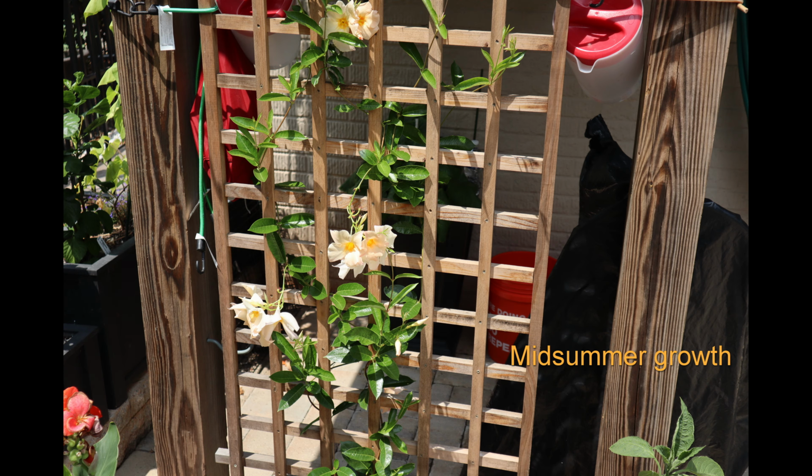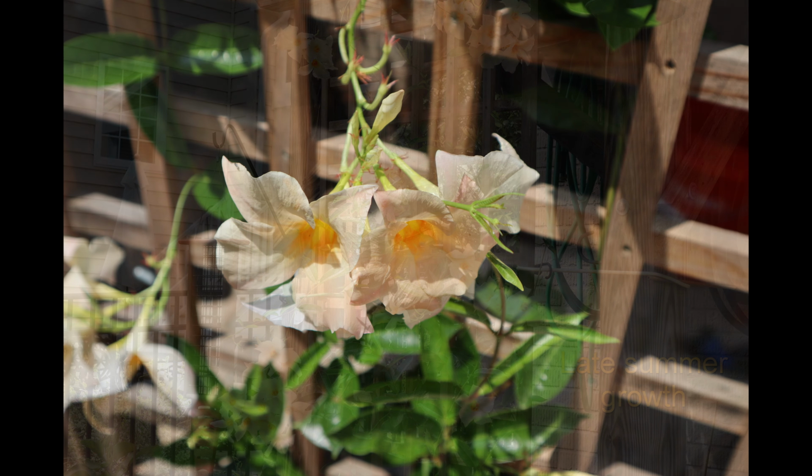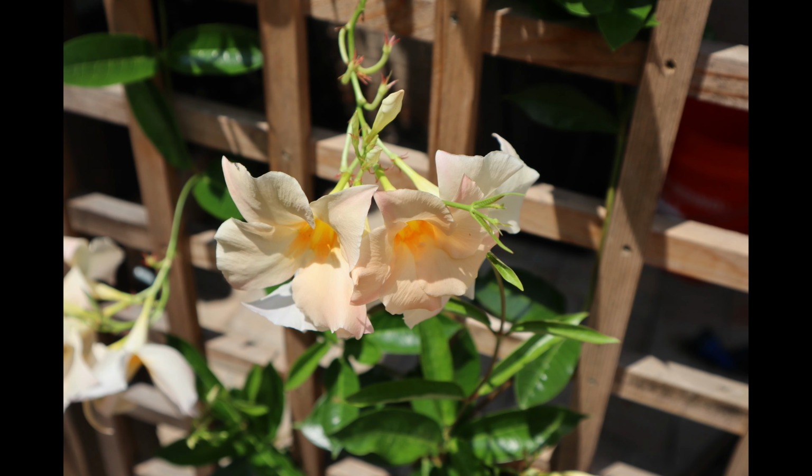So we'll move to, this is about midsummer's growth. You can see the really nice looking blooms, and I was very happy with it. And this is late summer, and you can see really big clumps there. I'm loving it. Can't wait to have 2 of them. So this is just a close-up, and you can see the real apricot. So, one of my favorites.